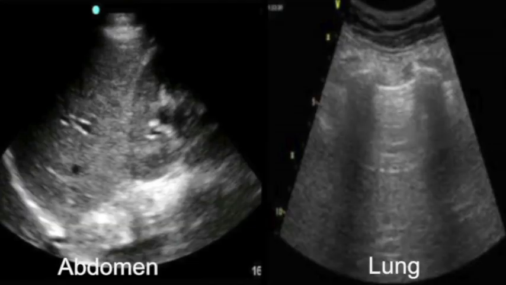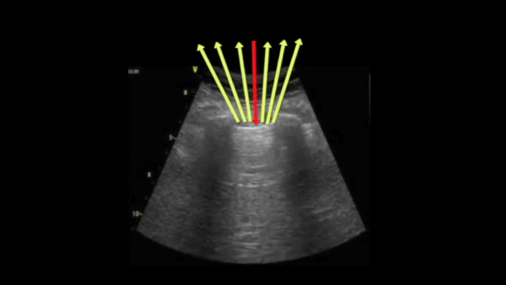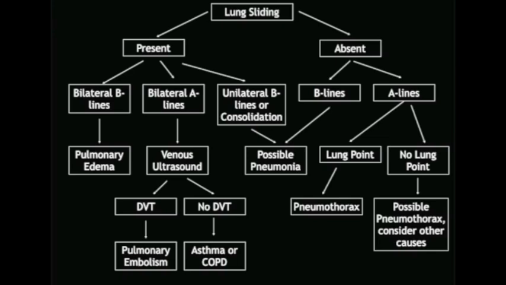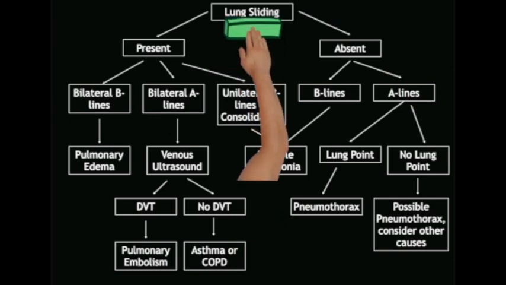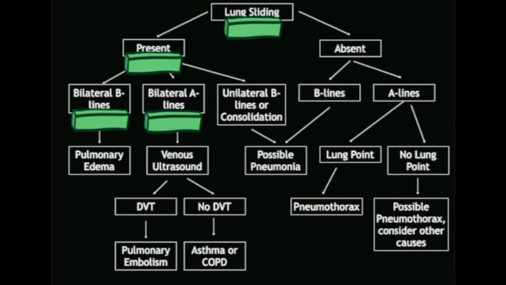Evaluation of the lung with ultrasound relies on the interpretation of artifacts or signs rather than anatomic appearance. The sonographic image is not a direct correlation of the underlying anatomy as it is seen while scanning the abdomen. This is because everything deep to the pleural line is essentially air. Since air scatters ultrasound waves, we must rely on the interpretation of artifacts rather than anatomic structures. This analysis happens following an algorithm looking for pleural sliding, the presence of A or B lines in each view, pleural fluid, and pulmonary consolidation.